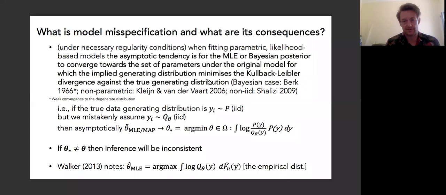So the way this could be written down in notation is in the middle of the page here. Basically, if we suppose that these data, the y subscript i, are drawn IID from some probability distribution P, so that's our model. That's a mistake. If in fact the y are drawn from this P, which we don't know, but that's how they were generated, and we mistakenly assume that they were drawn from some family of distributions Q, which has the parameter theta, then asymptotically, whether we're talking about the maximum likelihood estimate (I actually said MAP there, that's not quite correct) or a Bayesian estimator, say the posterior mean, we know it will converge to this point theta asterisk, which is defined as the theta minimizing this term here, which is the Kullback-Leibler divergence.